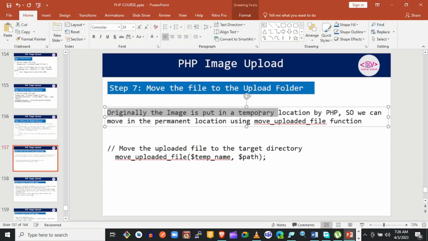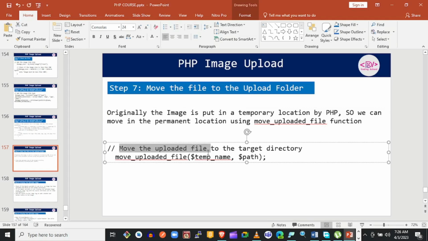Originally the image is put in a temporary location by PHP, so we have to move the image into a permanent location. Use this function called move_uploaded_file. This is a very good function. You move the uploaded file to the target directory using it.